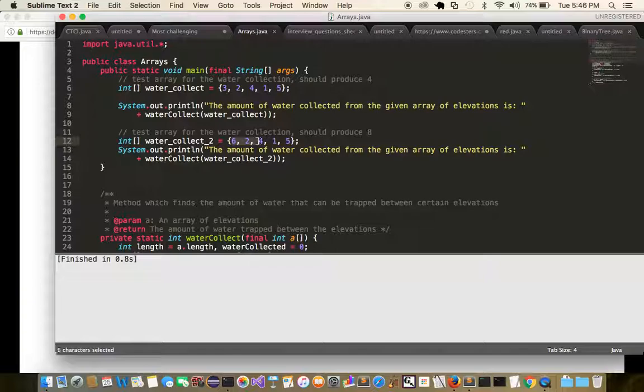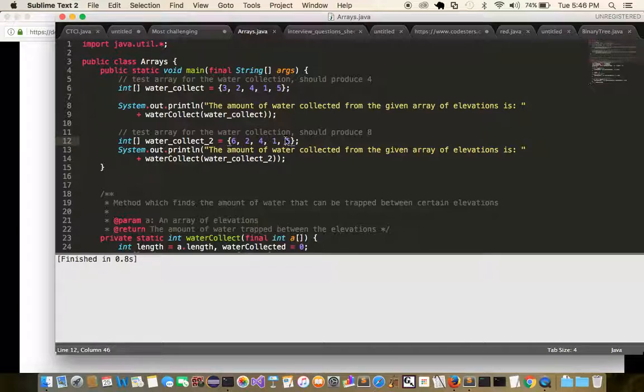Now, following the same sort of logical pattern here, for this array, we should produce 8 because from 6 to 2 here, we get basically a drop of 4. And then from 2 to 4 over here, we get a drop of 2. So that's 2 over there. Now 4 to 1, you'd think that, oh, hey, that would add a 3, so then we'd be at 7. Why 8? Well, the idea is it just so happens that the leftmost value here and the rightmost value here happen to be the ultimate maximas for each individual spot here.